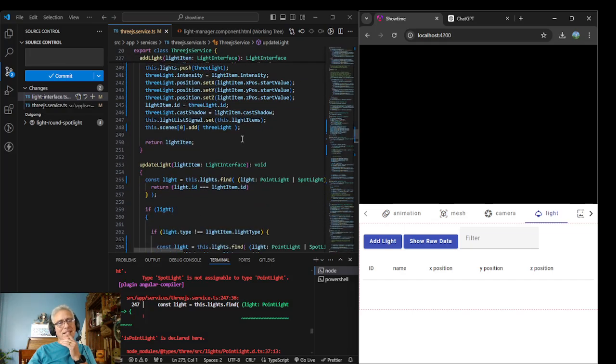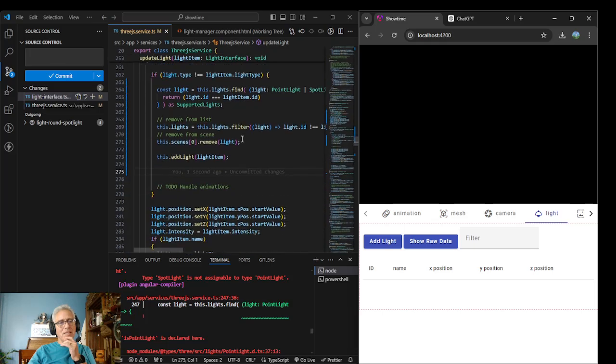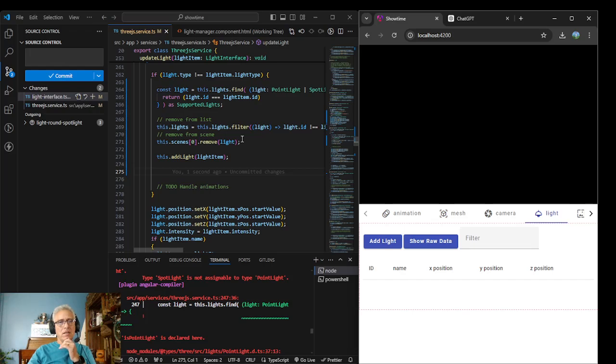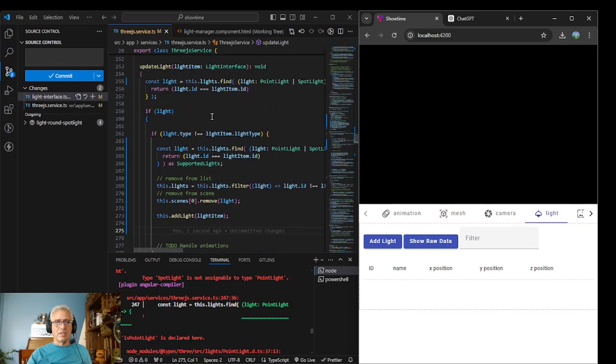I guess technically we can also remove it from the light items and then it should get added back in. This video is already too long though, so I'm going to leave it at that. Next time we'll find out if I can just do basically this, but for the light items. And then when we add it, it'll just go back in and no harm, no foul.